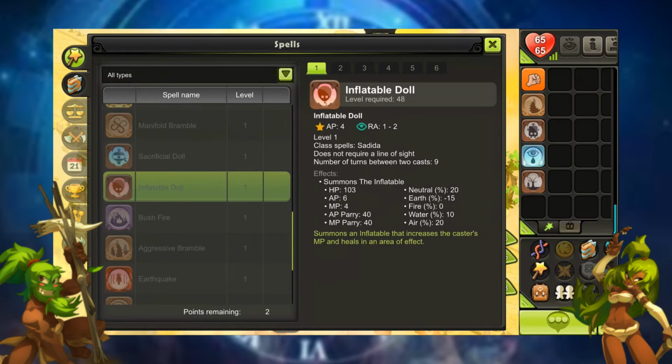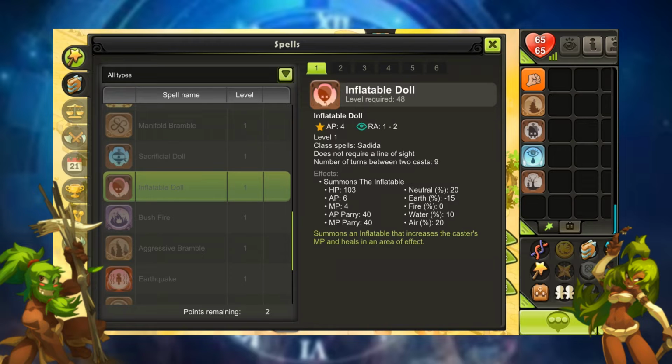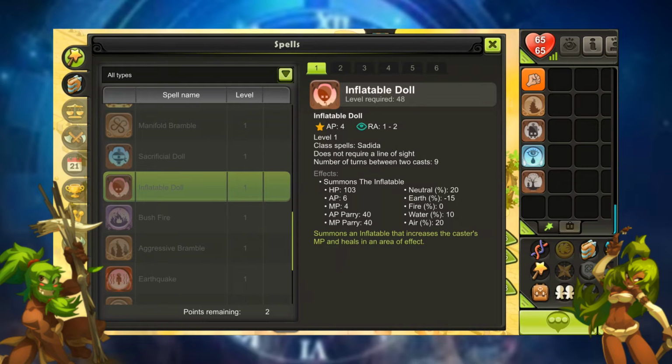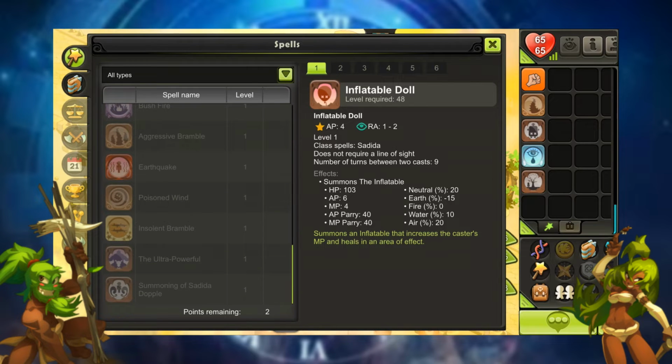Also, these brown ones here, so you see how the outer is brown, but the inside is color coded. So this darker brown means it's a summon. The color code inside means it has an affinity to a certain element. So the sacrifice doll has affinity to water or chance, and this Unfadable doll has an affinity to intelligence. So that's another way to identify them.